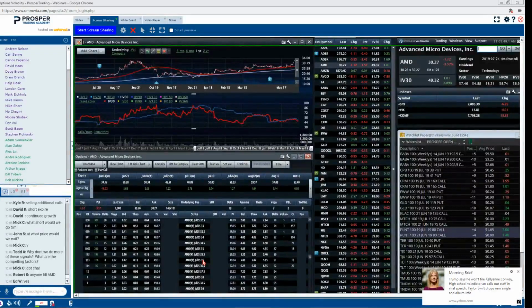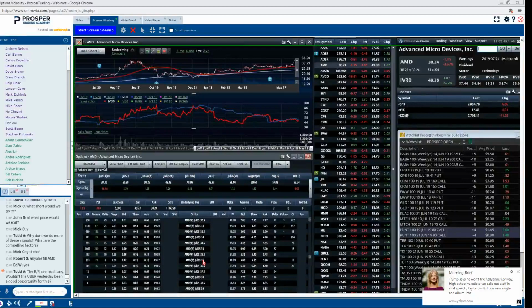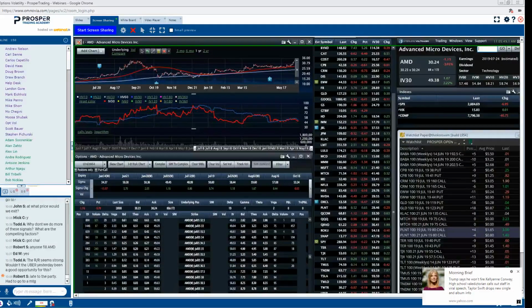Sometimes that is the better opportunity based on the reward to risk, and sometimes just a straight vertical spread. A lot of you answered when I had asked what kind of reward to risk we look for on a calendar. Some of you answered 3 to 1. That's what we really look for on a vertical spread. So if that opportunity is there, then we go with that. Good question here, Todd.